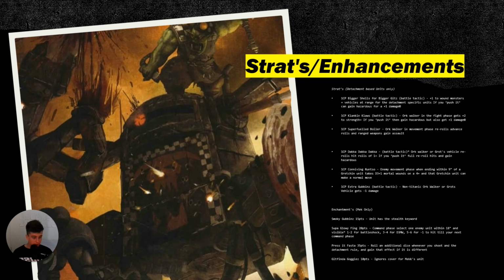And Super Fuel Boiler is for Ork Walkers. In the movement phase, you get to reroll advance rolls, and ranged weapons gain assault.